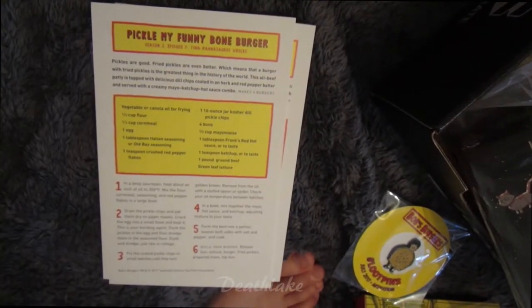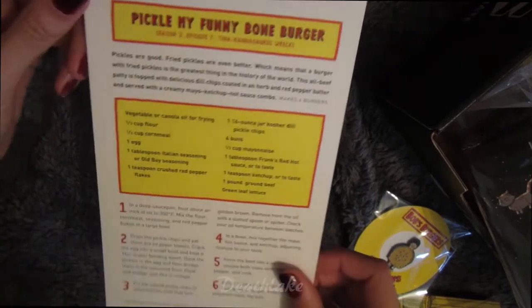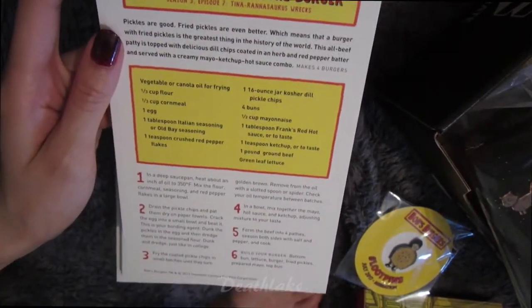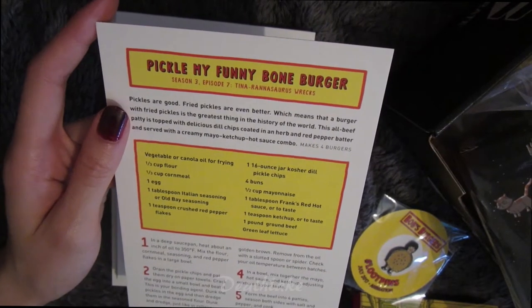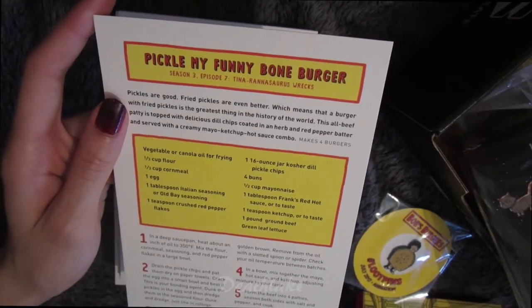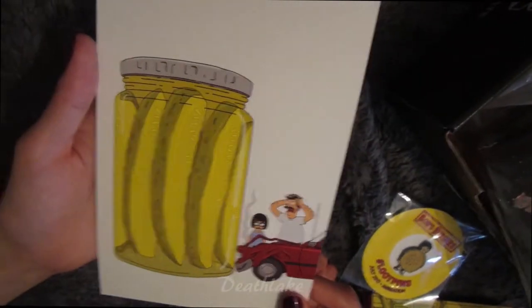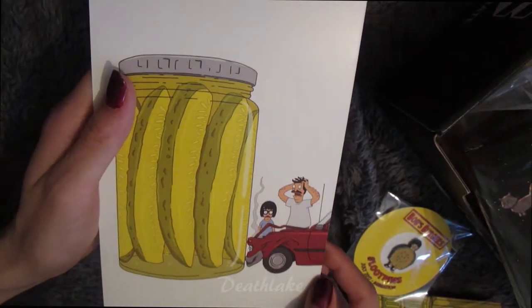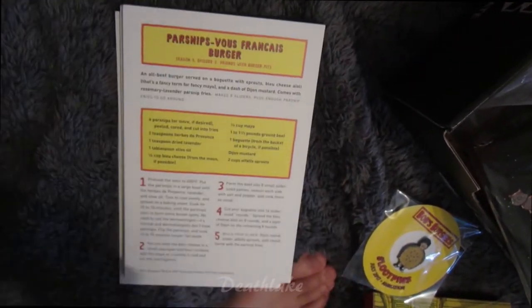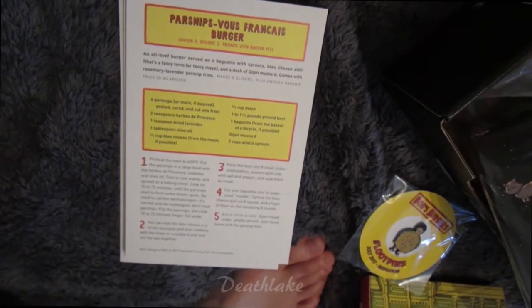Oh, should we guess what the illustration is after seeing the title? Pickle My Funny Bone Burger. Guess the illustration. I don't know. There's going to be a bone. And a pickle? Wait, what? Pickle My Funny Bone Burger. So he's just distressed. A car. Okay. These are really cool, actually.